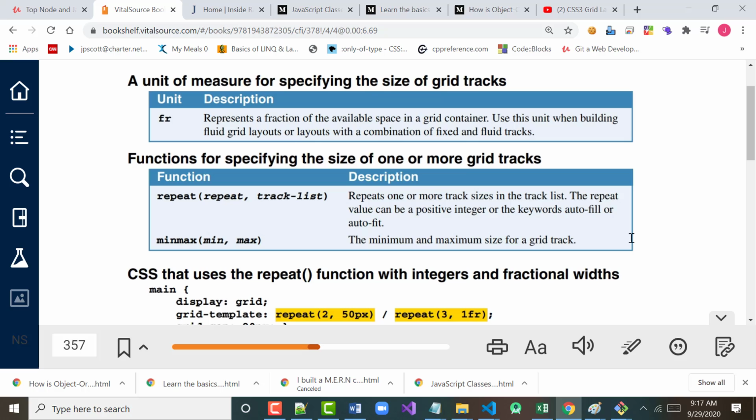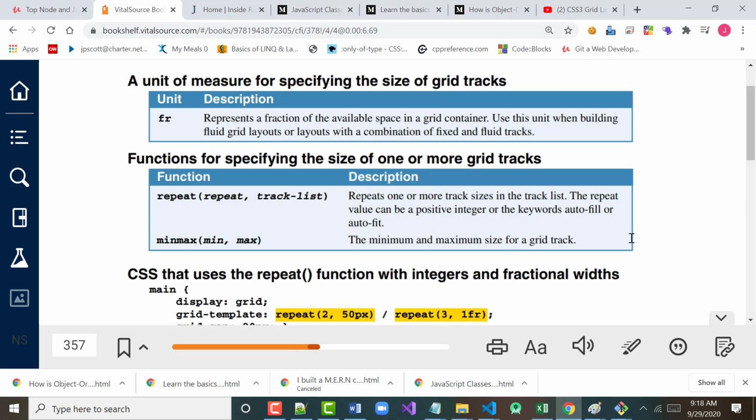It's recommended that rather than using pixels, because pixels are absolute values, you use what are called fractions, which are fr. As it says, it represents a fraction of the available space in the grid container. And it can get confusing. If you've got patterns that you want to have repeat, as it says here, you can use the repeat function.